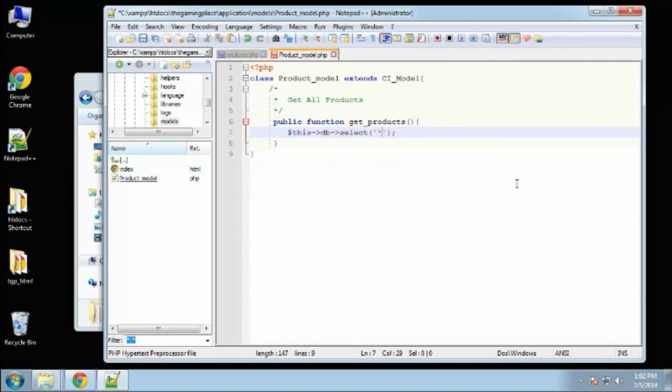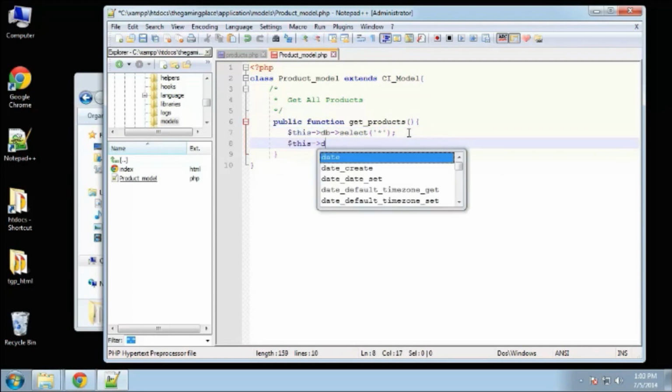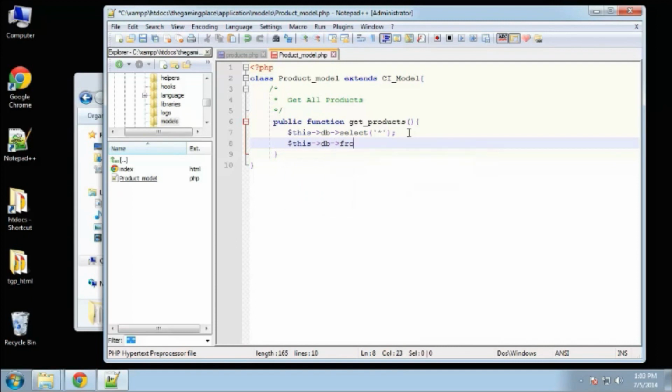So we'll just pass in the asterisk, and then we can go down on the next line and say this->db->from products. Alright, so just kind of a different way to deal with the database, and I actually like this way. I like using Active Record.